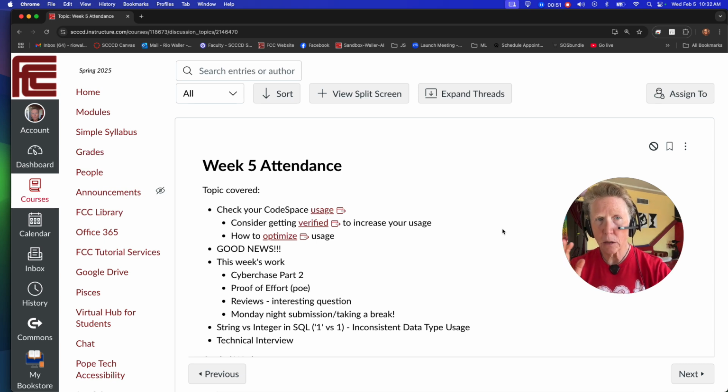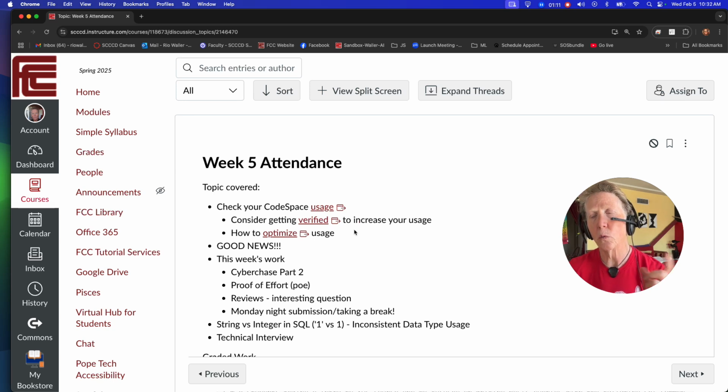Now, I'm guessing most of you are probably within that range, but if you're not, you need to consider maybe upgrading. And even if you are, upgrading your account to a verified educational account actually has some other benefits, but specifically related to Codespace, it takes you from 120 to 160. I've given you usage for how to find it. This actually gives you the process for how to go into your own GitHub and find it. Consider verifying to increase.